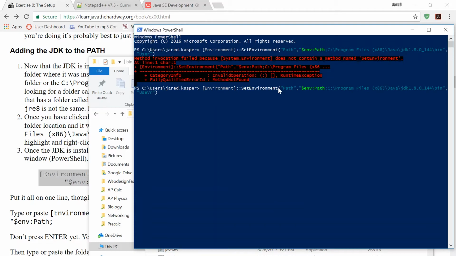I typed it in wrong. You're going to go all the way back here. Oh, make sure it's in the right spot. Variable. There you go, and fix it. You press enter when you're done. Can't believe I did that. There you go.